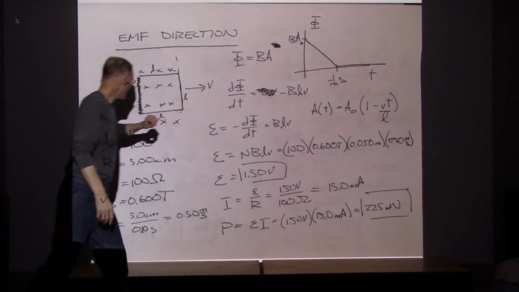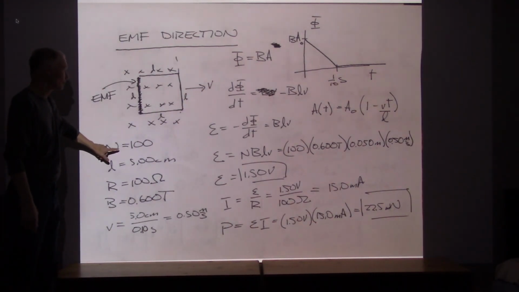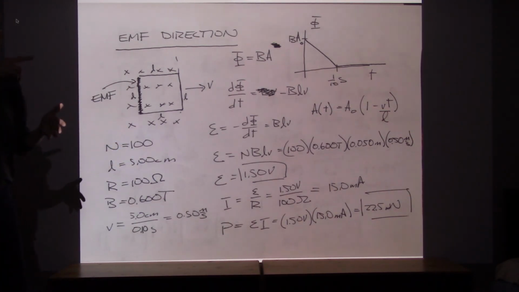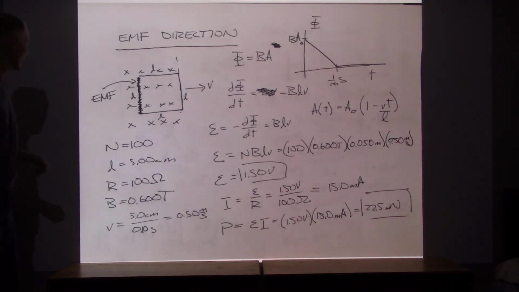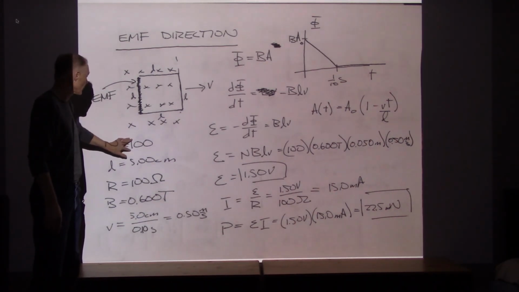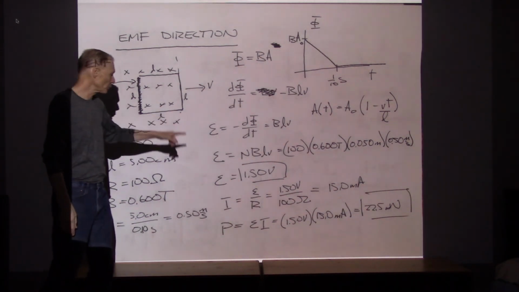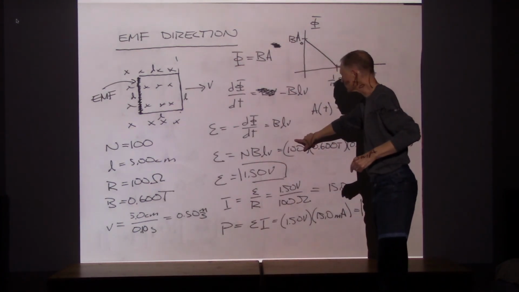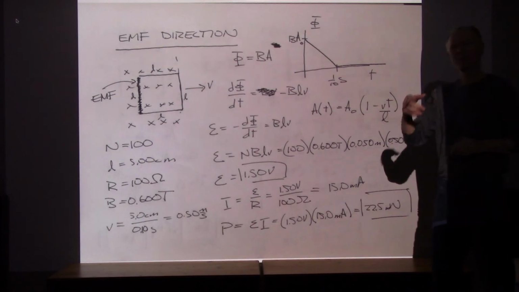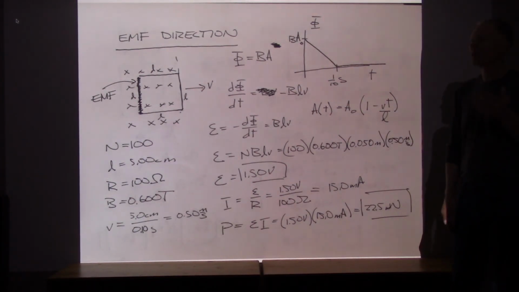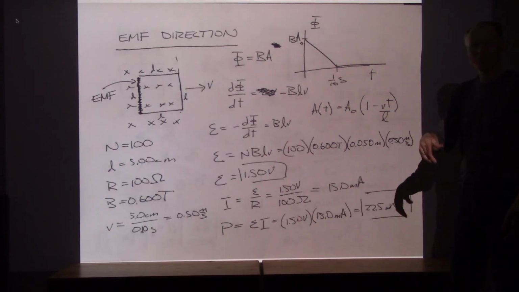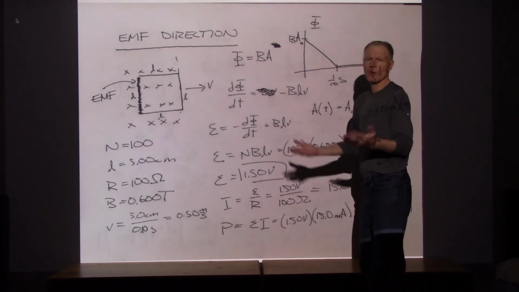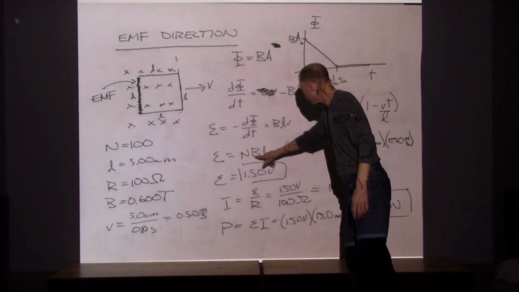Now, something that I always leave out, and you'll see this: I started by saying here's the flux. There is a factor of n. If I have n loops, then I'm going to get an EMF from each of those loops. So if I put 100 loops in there, then I'm going to get 100 times as much EMF. So I added in the 100 factor. Don't forget that. On exams, I always have to circle it. When I first read the problem, if there's some number of loops, I always circle it because otherwise I forget about it, and I leave it out at the end of the exam, and I always lose 5 points. And so there's 100 loops.